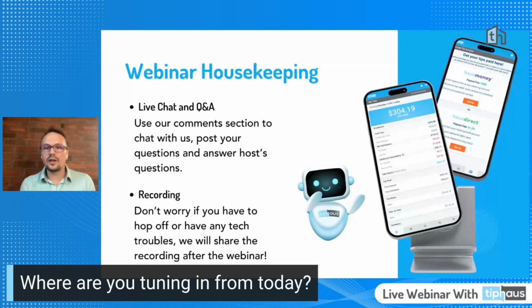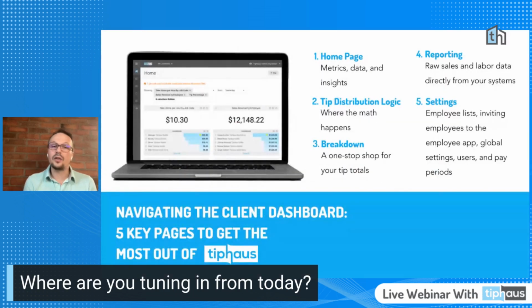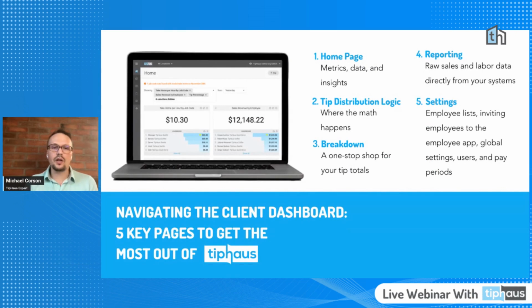So into the bulk of today's meeting. So what is TipHaus? What does it do? What do I need to know? How do I use this product? I want to answer all those questions. We're going to start by kind of hopping into what we call the client dashboard. As a GM or as a business owner, as somebody who's kind of managing the tips for an entire location, this is where you're going to be coming in day to day to kind of get your work done.